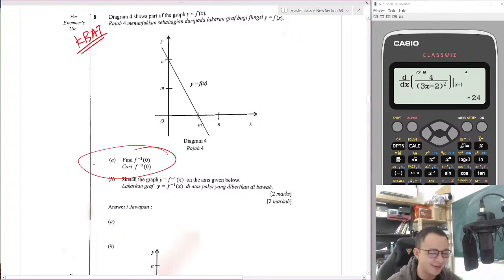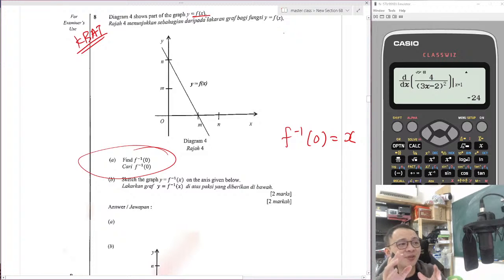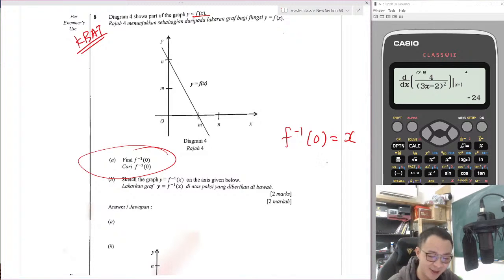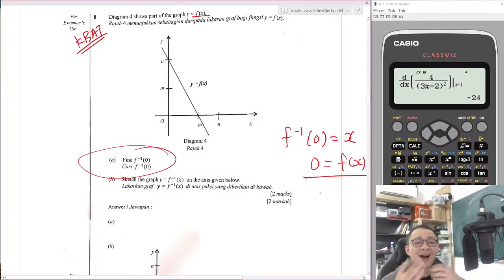First, how to understand this: normally what I will do is I always let f^-1 equal to something else. Let's say I make it equal to x. Why will I do x? Because I see f(x), isn't it? So if I move the f inverse to the other side, I'm actually getting f(x), isn't it? Okay, f(x) equals to 0 means what? Means y equals to 0. y equals to 0 means what? Means x-axis, isn't it? So what is my x-axis value? This line passing through the x-intercept will be m. Answer equals to m.